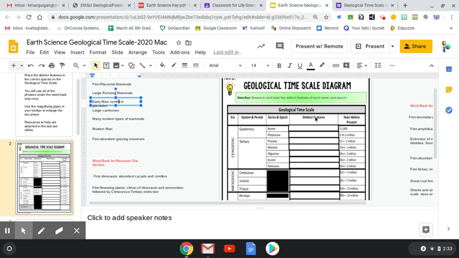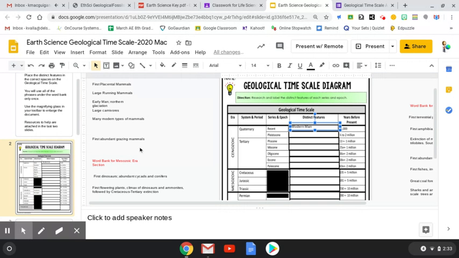So what you're going to do in each of these little text boxes over here, you're going to drag and drop whatever answer you think is correct. So obviously, in the Cenozoic quaternary period and recent, we're going to move modern man. This is your first answer. You're going to just move it right over into that little box. Now, some of you guys might need to resize. It can be smaller or larger. We're not looking for perfection. We're just here to look at the big picture ideas about the history of our Earth.